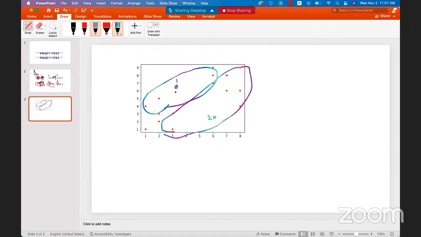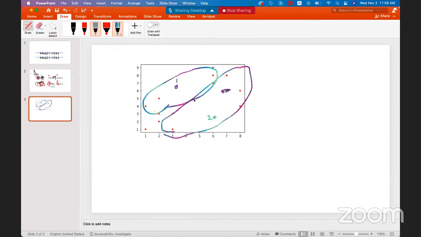The mean of the first is maybe here, and for the second, most of the dots are here, so the centroid of the second group will be changed to here. Why? All the red dots of the second group are here. Does it make sense?